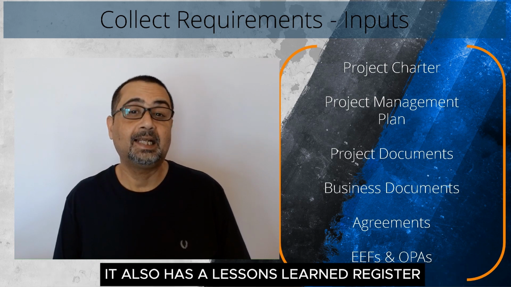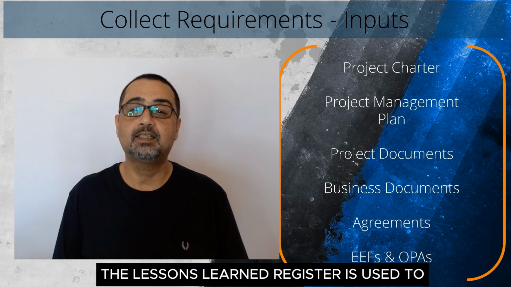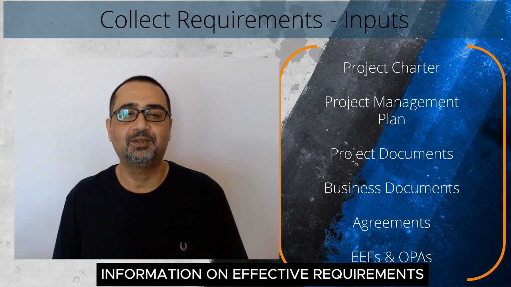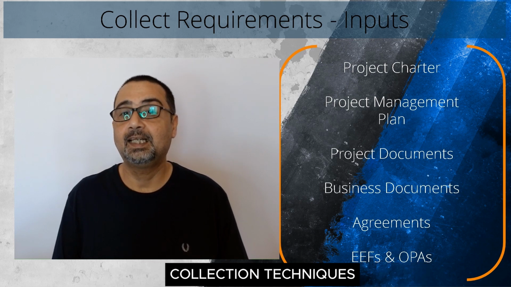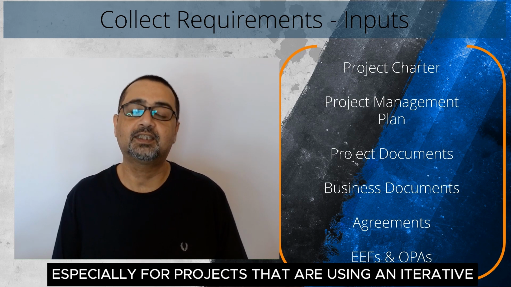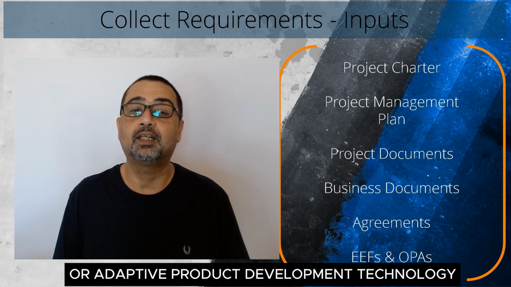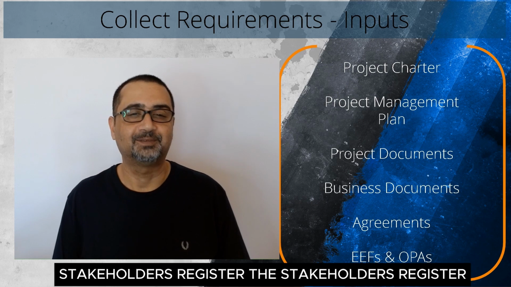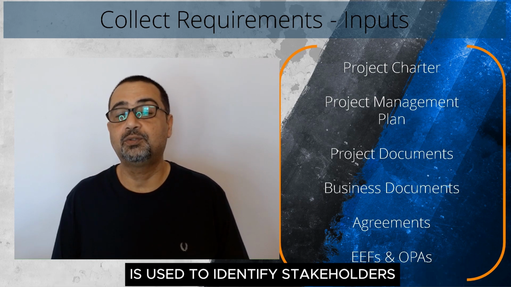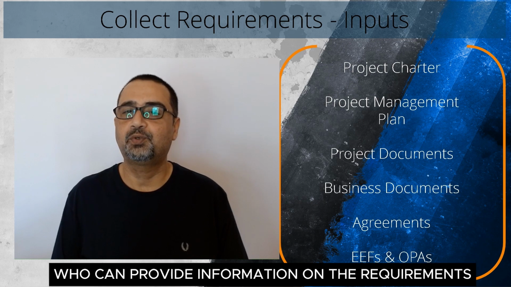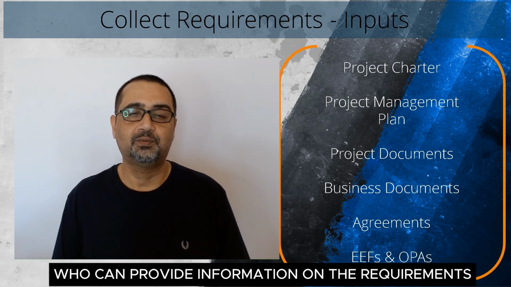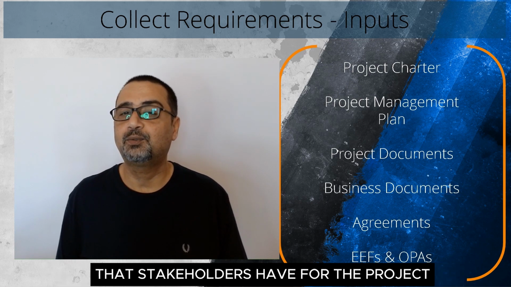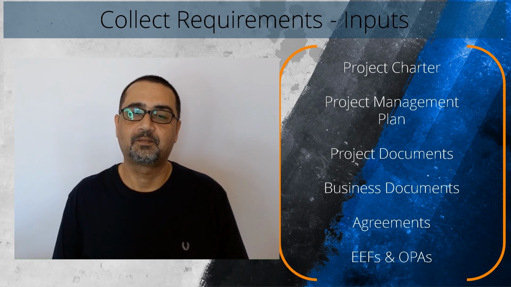It also has a lessons learned register. The lessons learned register is used to provide information on effective requirements collection techniques, especially for projects that are using an iterative or adaptive product development technology. Stakeholders register. The stakeholders register is used to identify stakeholders who can provide information on the requirements. It also captures requirements and expectations that stakeholders have for the project.